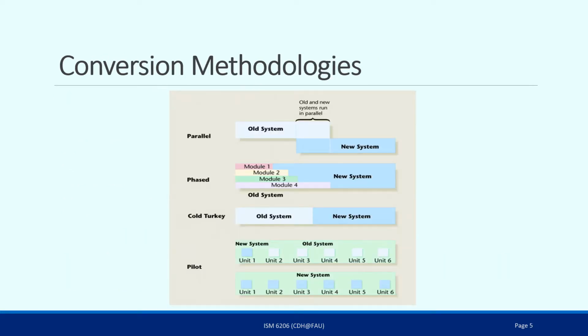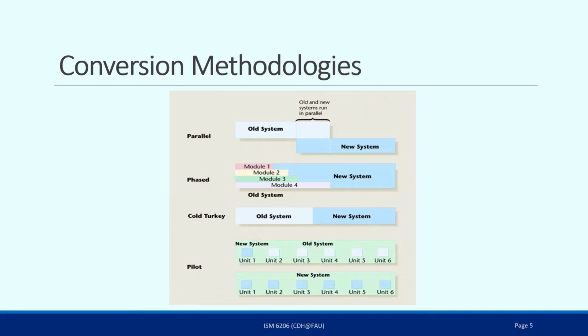After a system is built, then we have to implement it. This is what we call conversion. The reason we call it conversion is because we convert from the old system to the new system when we build out the new system, right? Well, sometimes I hear the reaction, well, we don't have an old system. Let's say that we don't. Let's say that we're building a new accounting system. We keep using the same example. We never had an old accounting system, so we just implement a new system and that's it.